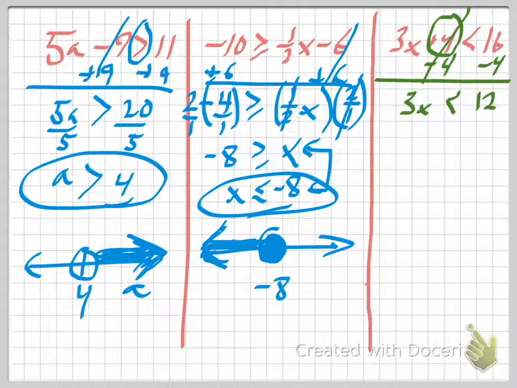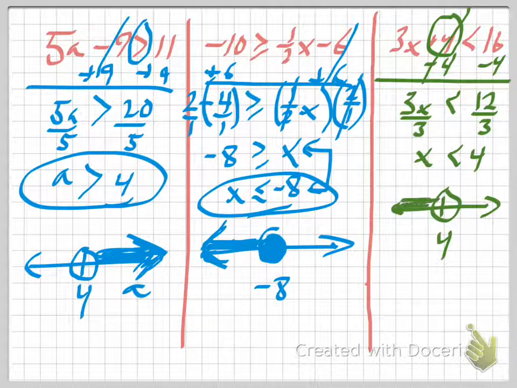Finish this by getting rid of the times 3. You do that with division. You show that with a fraction on each side. So divide both sides by 3 and I get x is less than 4. And the graph for that should be a little tick mark on 4, an open circle because it's strictly less than, and this one is all the x's that are smaller than 4, so we're going to shade to the left. The variable for this one is x, so it should go right here, always on the right, even when we shade the other direction. I forgot the x right here, so I'll put the x there as well.